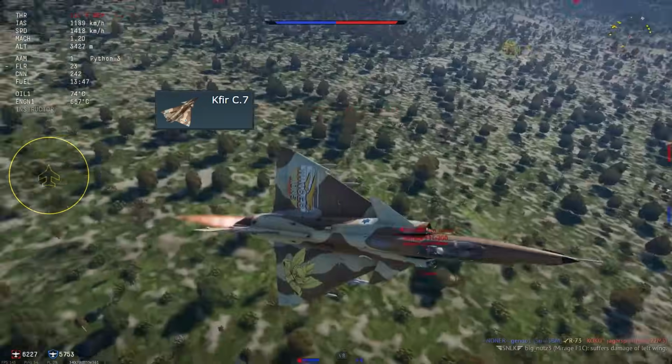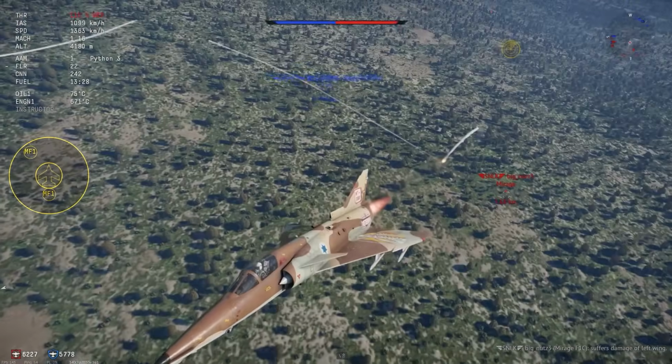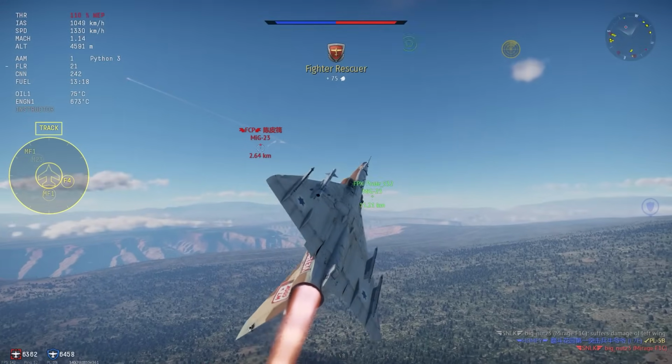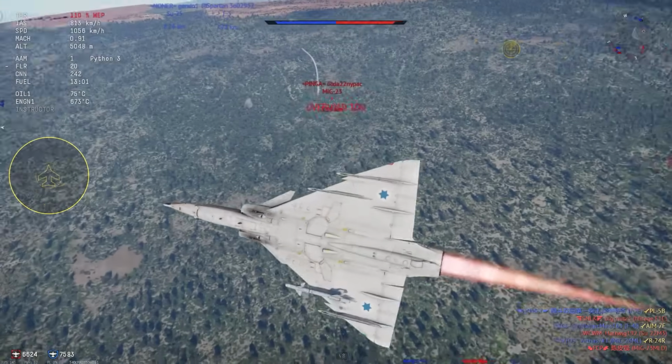The Kfir C7 is not only the peak of the Mirage 3 lineage in game, but also the peak of the Dunning-Kruger curve. Apparently the bigger engine was not big enough, so they put a Saturn V in the back of this fucker. The new bigger engine puts out around 1,000 more pounds of thrust than even the cracked up Yeeter from the Kfir C2.